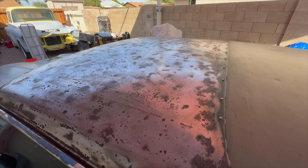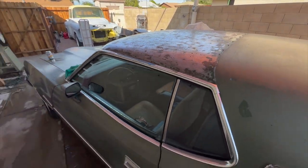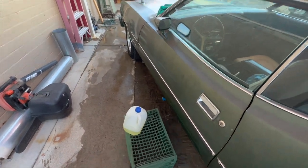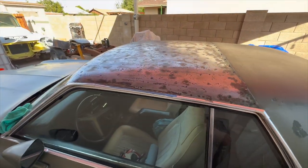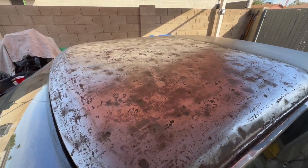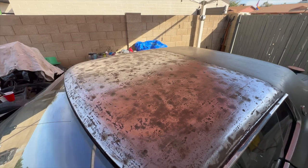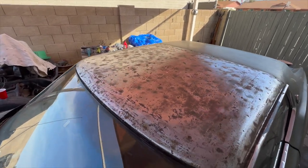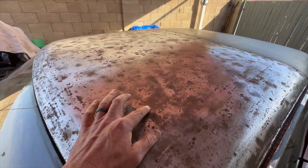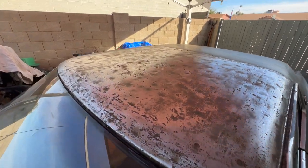I've always cleaned rust in the past with some kind of acid, like pool acid, that type of thing. So I had some pool acid laying around, and I thought, you know what, I'm going to pour it on here really lightly and easy and get a brush and brush it in and see what that does. And man, that did make a difference. I don't know if you can tell on camera, but it cut through a lot of this really heavy garbage, so it definitely made a huge difference.